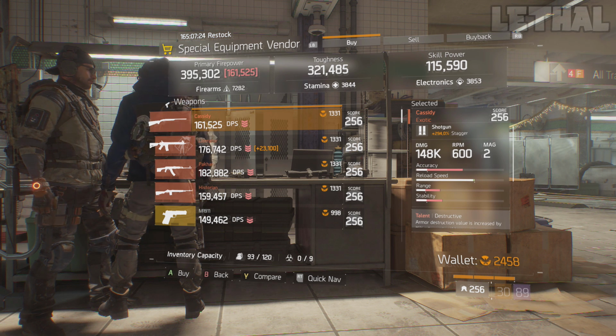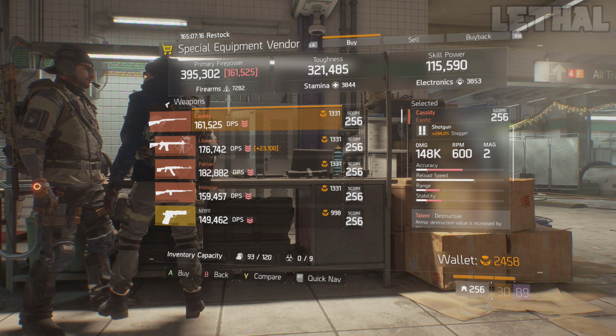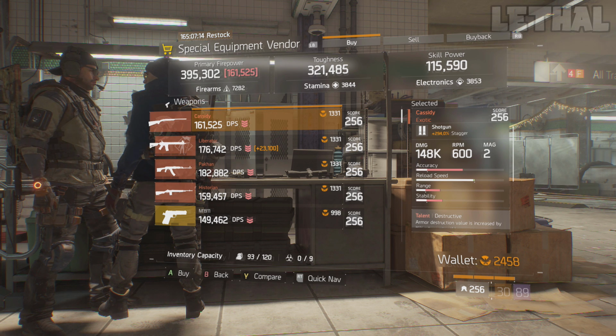but also what it comes with is 148k base damage and 294% stagger. Now keep in mind, the base damage is going to be a little bit different. I do have 7,282 firearms, so my damage might be a little bit different than yours. It really all depends on the firearms.